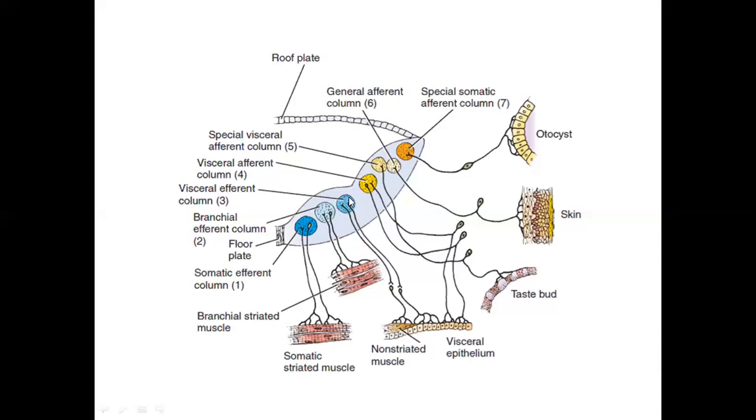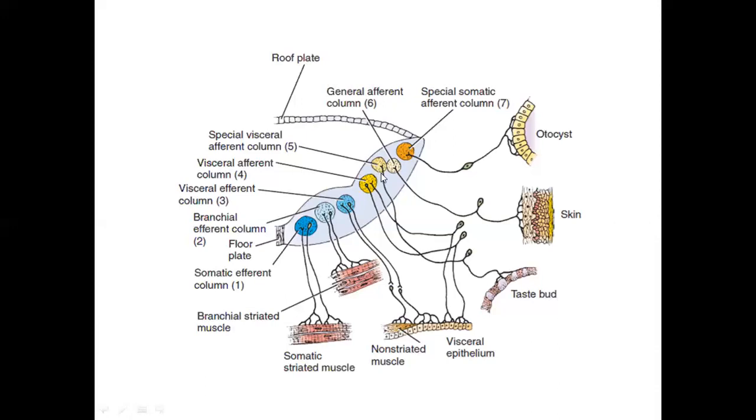And this is the general visceral efferent column, which is supplying the glands, that is the secretomotor fibers to the salivary glands and the lacrimal gland in the case of head and neck, as well as, in the case of the abdomen or the spinal cord, the involuntary muscles of the viscera, right? Now these are the afferent columns, that is the sensory columns. So we have the visceral afferent column, which is taking the sensation from the viscera. So general visceral afferent, right? In the case of head and neck, the viscera over here will be the pharynx and larynx. So general sensations coming from the interior of the larynx and the pharynx and the general sensation of the tongue.